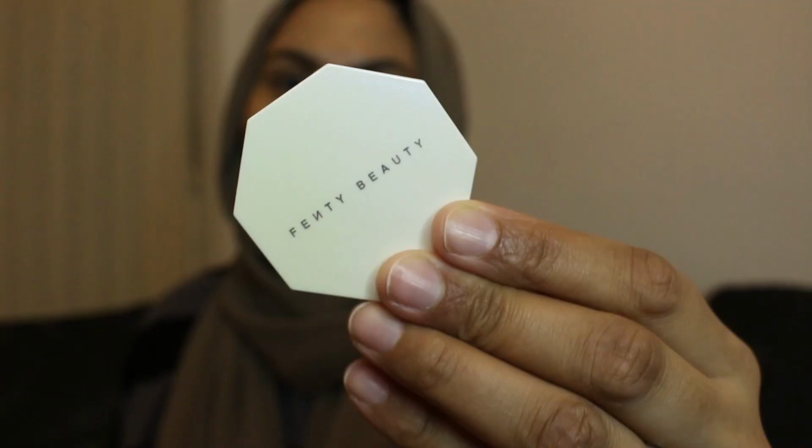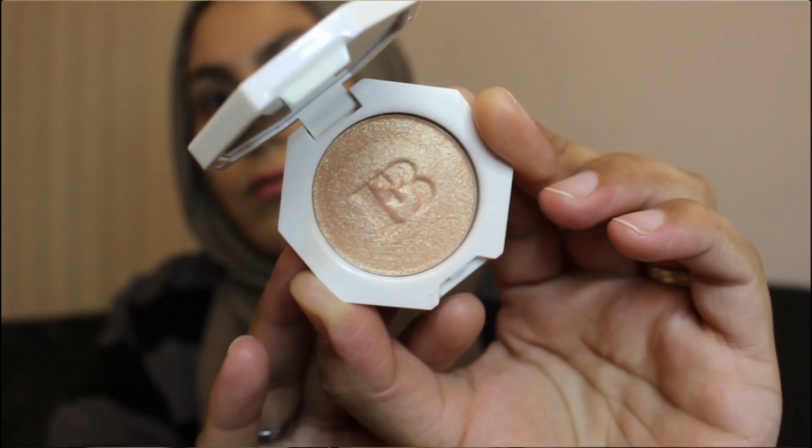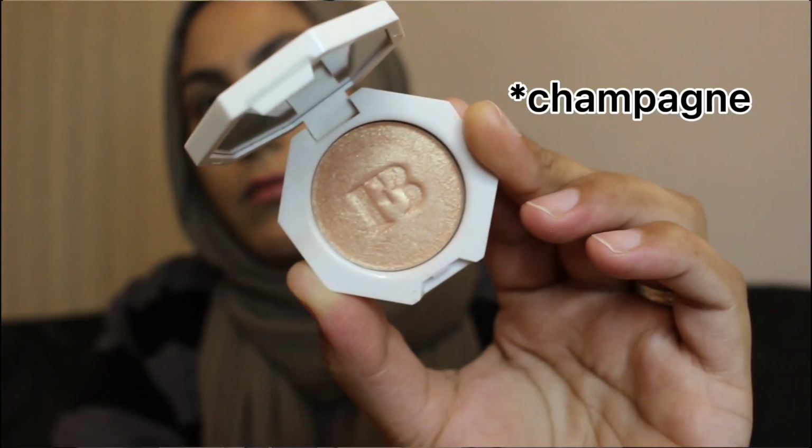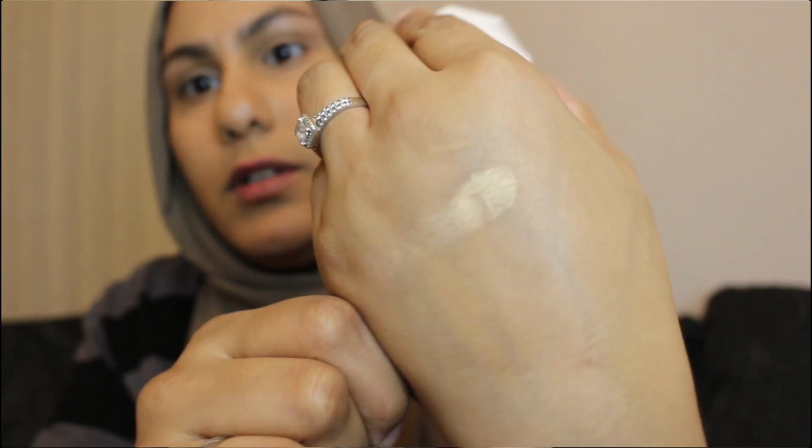So beautiful. It's like a peachy, goldy, shimmery. No, not shimmery. It's like a peach gold. If you're medium skin tone, this is going to look amazing on your skin, and it's just like the pop out type of highlighter. If you're wearing this, people will know you're wearing highlighter, but it looks so amazing on the skin. Look at that. It gives you that glass skin kind of effect. I really like this shade a lot too. Such a pretty shade.